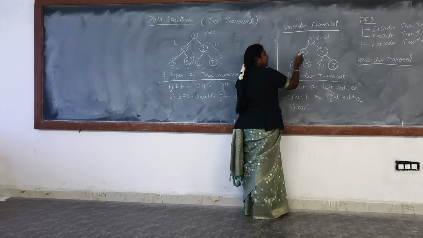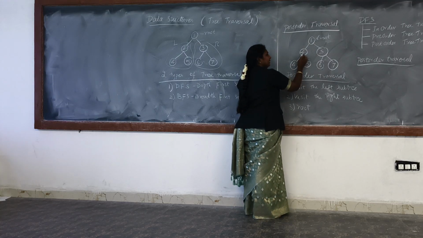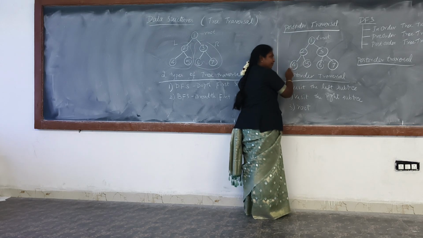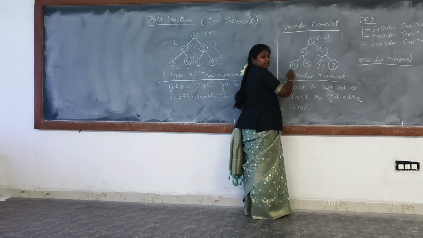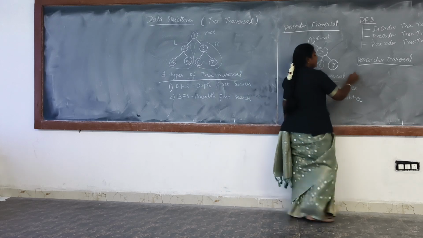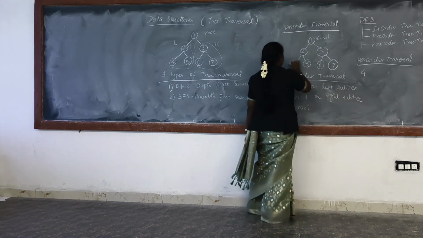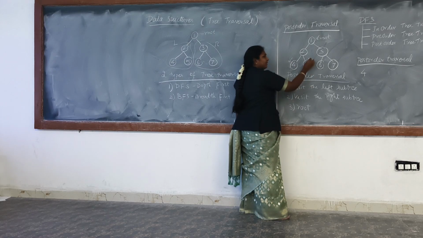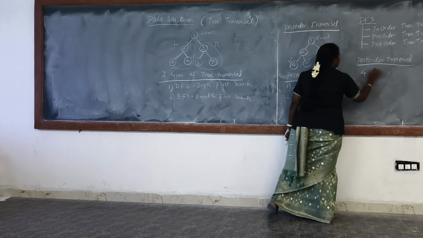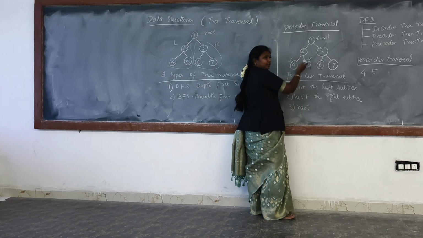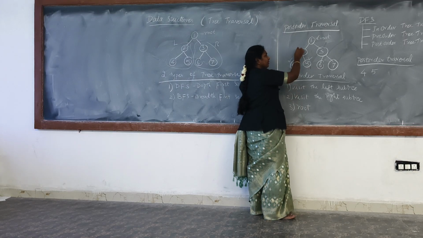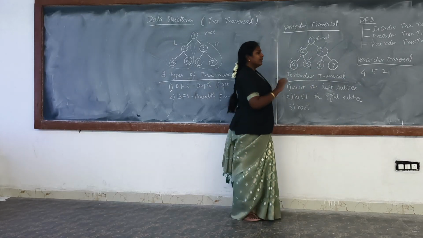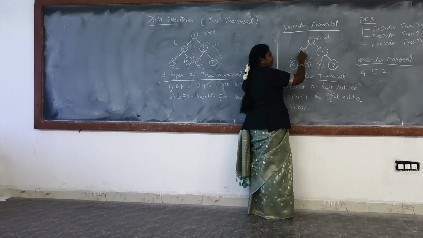So I'm coming here. Consider this as a tree. Now this is your root. Go to the left subtree, which is 4. Does it have branches? No. This is the last node. So I have visited 4. Left subtree is over now. Move on to the right subtree, which is 5. Visit this 5. Then left subtree is over, right subtree is over. I have to move on to the root, which is 2. I have visited 2. Now left subtree, right subtree, root is over.